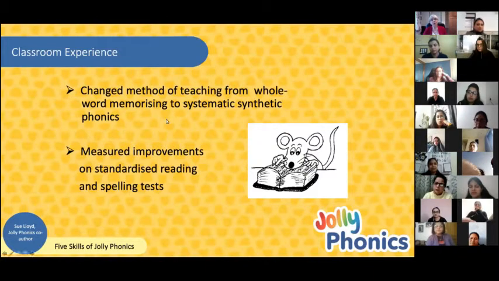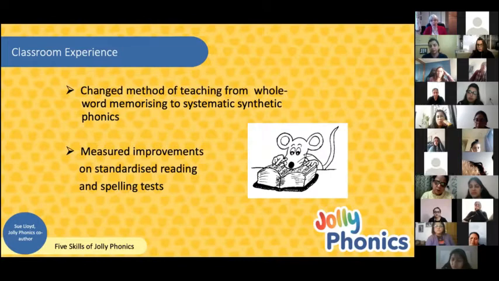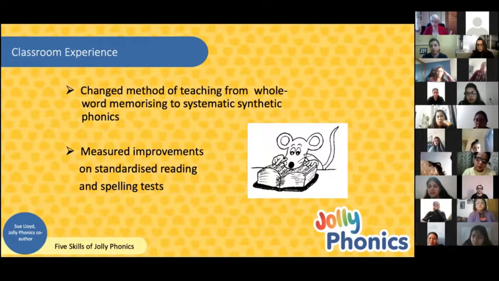So she thought, well, why don't they know? Why can't they do it? They just did not know enough of the alphabetic sounds. And so she decided that she would change the method. And this was very important because she said, let's just forget about reading books for the first term. Let us just concentrate on teaching the children the letter sounds and how to work the words out for reading and writing. And that was a huge change.